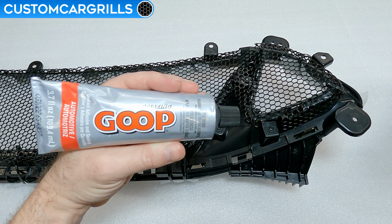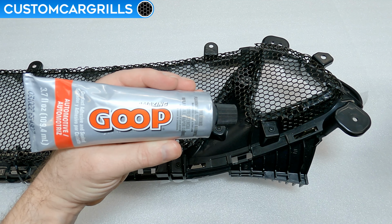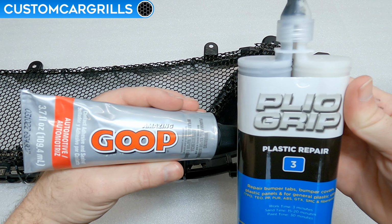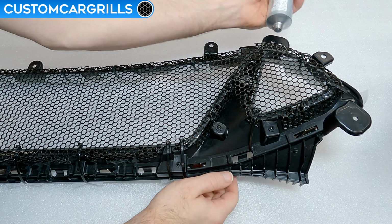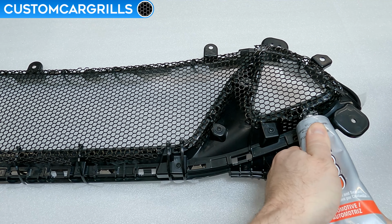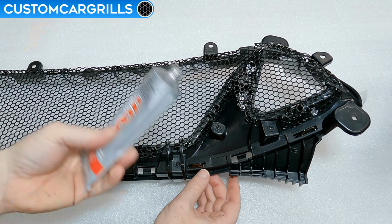To bond the mesh and frame together, I'll grab some automotive goop. Though faster drying adhesives such as Plyo Grip are a great choice too. With the goop install, I'll just hold the tip of the bottle up against the mesh and dispense directly through the hexagons onto the back of the grill frame.